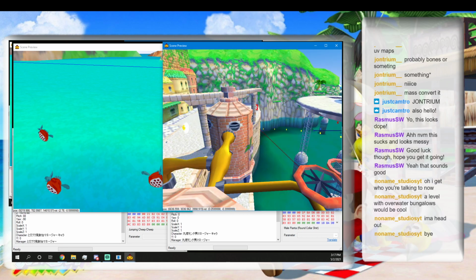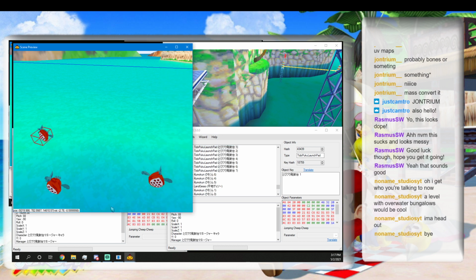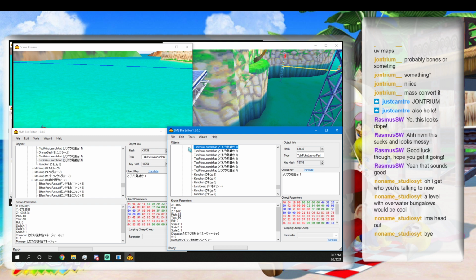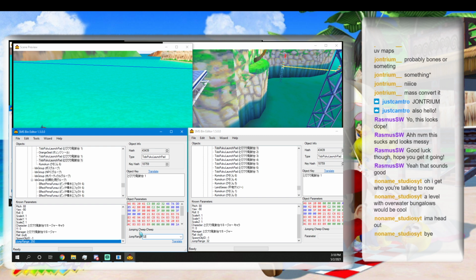No, it's not there. It's the one's over here. Alright, so we can copy the values of, like, this guy, hopefully. 32. Funny they have a rail value. They have a rail parameter. But I don't think they ever use rails in game. Alright, let's see what happens if I put everything to 32 on jump range.